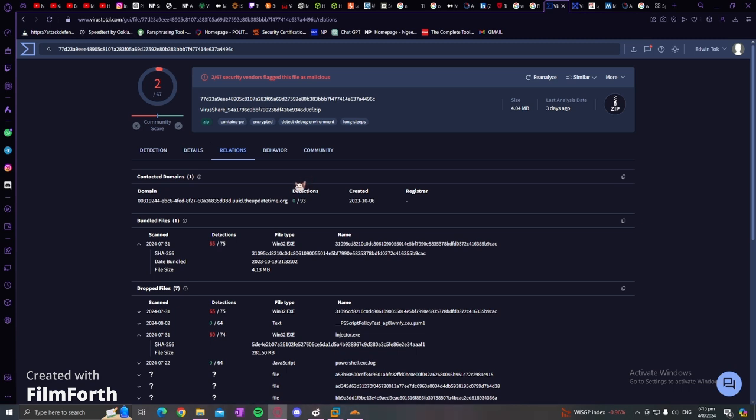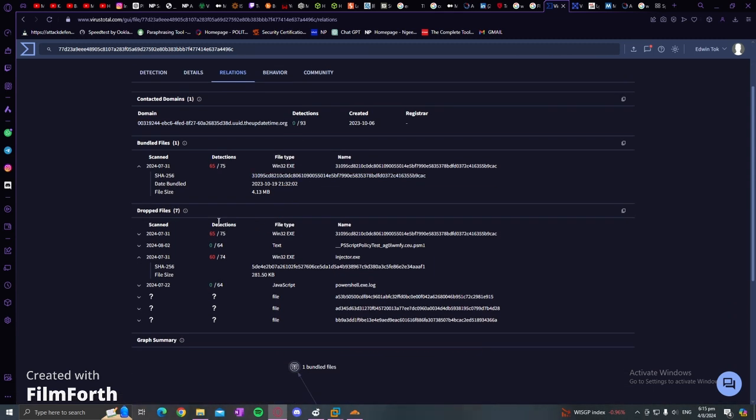Looking at the relations, we can see that there's a domain being contacted by the file, but it's not detected to be a malicious or suspicious domain, so we'll be skipping that. And you can look under the job file. This file is the one that I showed you previously on my VM.